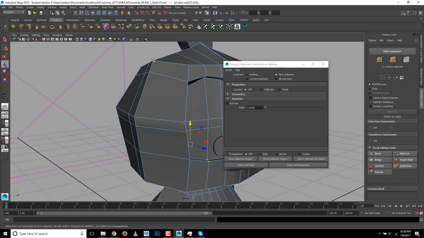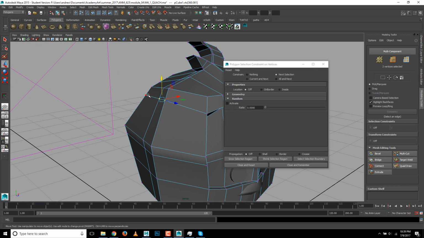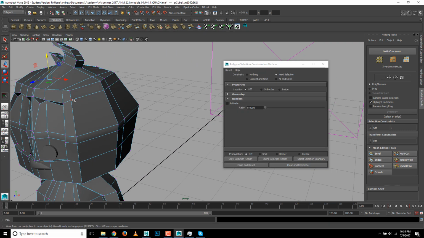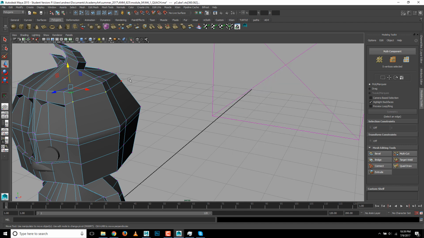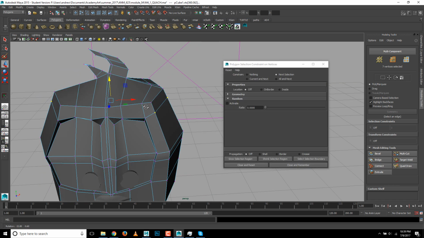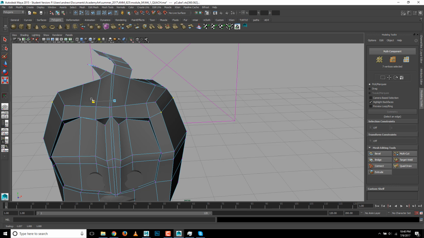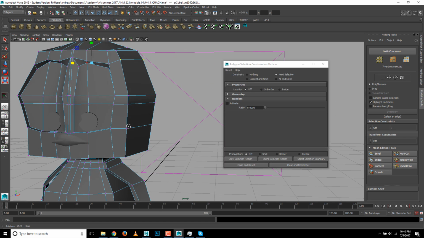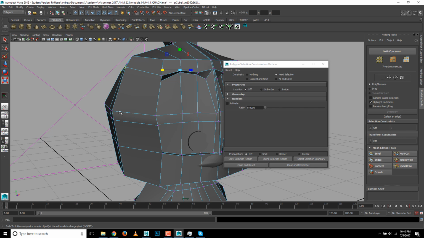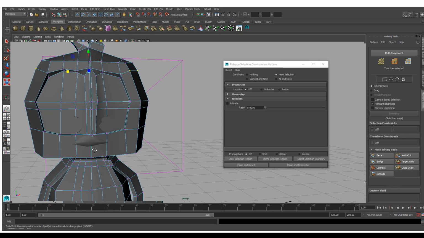And yeah, and then just don't have anything going along these straight lines. Otherwise, if it's perfectly planar like that is, then you don't need this edge, right? Because that edge is not defining any more shape for you. So, use those edges to help define a shape or get rid of them. But you shouldn't have multiple edges along a planar surface.